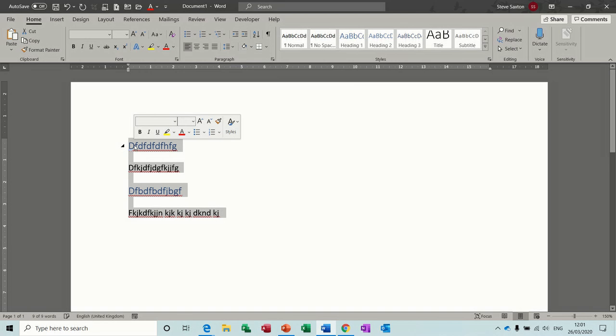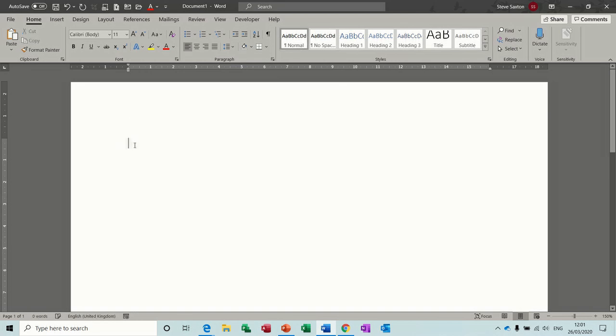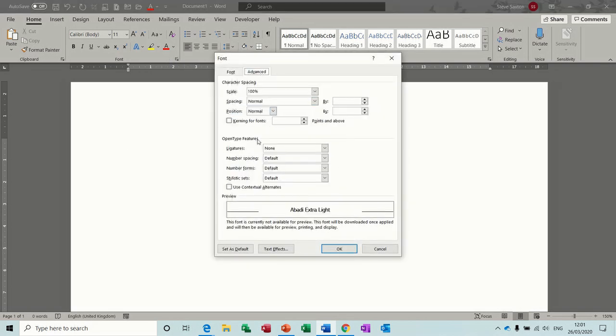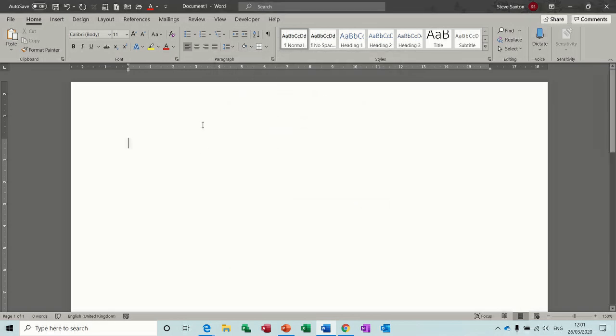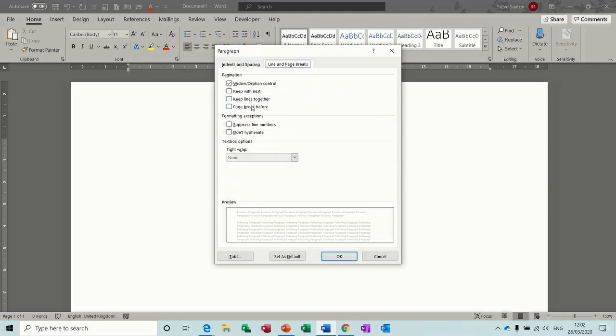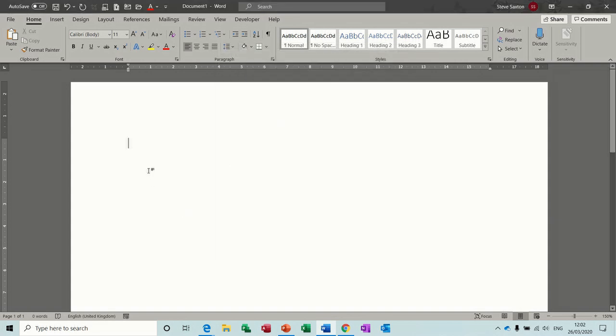So you don't need to allocate key commands to every single thing. It's just things that you do quite a lot, or that you find yourself clicking down into different things, or you're going into advanced tabs and trying to find something and you can't quite remember where things are. It's worth your while, if you're doing that a lot, to go and find where that is in the shortcut list and then allocate a key command so you can simply apply the key command to activate that feature. So that's customizing the quick access toolbar and the ribbon, and also adding key commands.